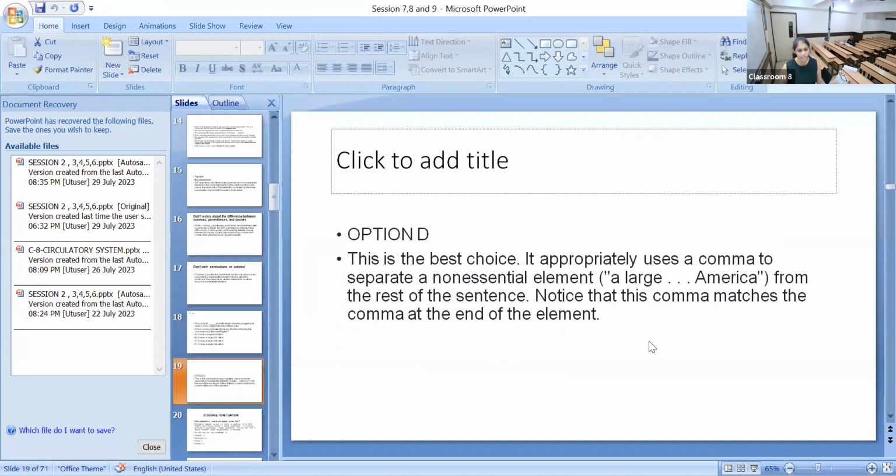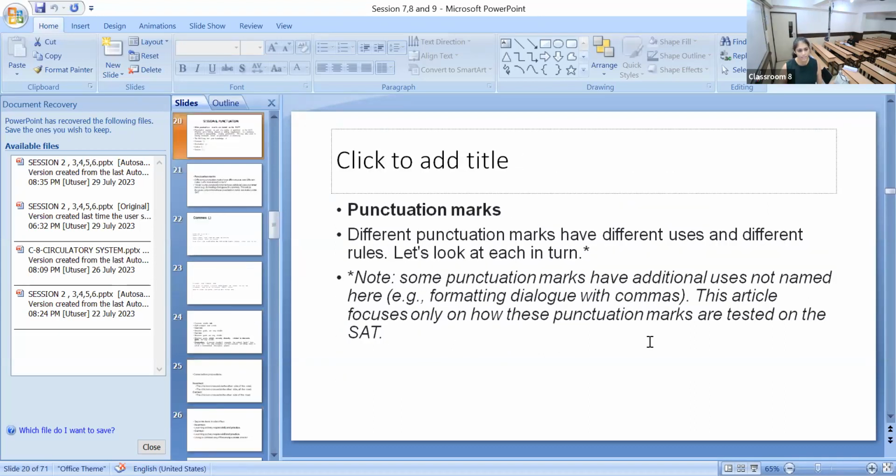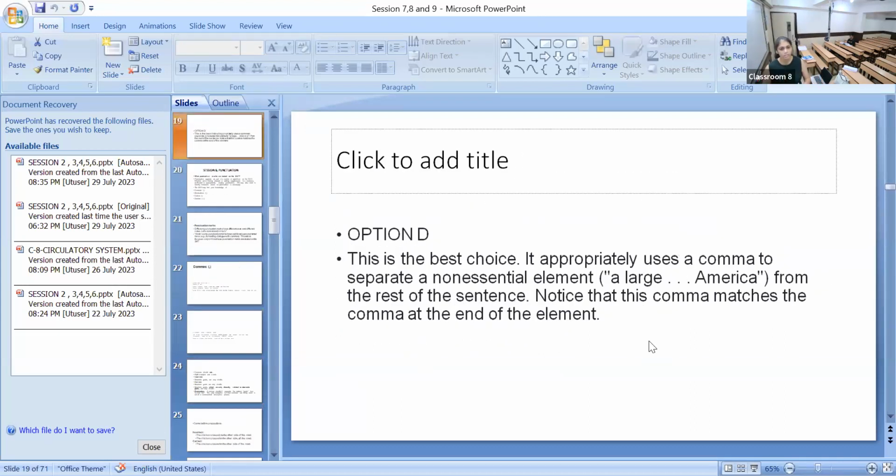Till here, is there anyone who has any doubt? Is everyone clear with supplements? This is what we discussed last time. And as I said, we were in the middle of the worksheet. So I'm just displaying the worksheet so that we can finish the second part of the worksheet and then we move to session 8.